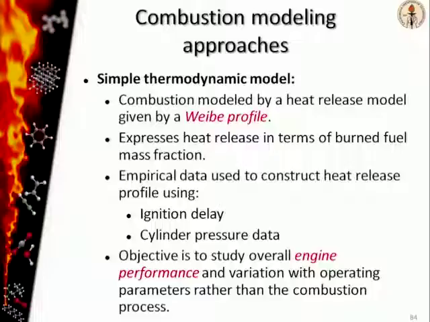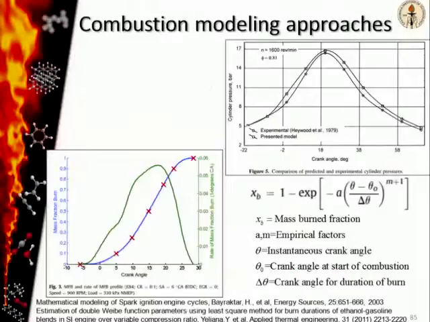In terms of just looking at the combustion modeling, you can have a simple model that tells you the amount of heat released during the cycle, and the combustion is modeled by a simple heat release model given in terms of something called a Wiebe profile. I can illustrate that in a graph over here. On the y-axis, what I have plotted is something called the mass burn fraction, and on the x-axis is the crank angle. If you follow this blue curve, it goes from 0 to 1. It means that when you're at 0, none of the fuel is burned. When you're at 1, all the fuel is burned.